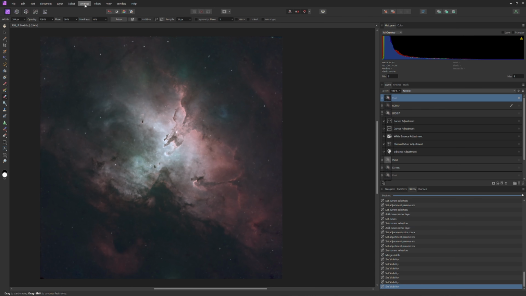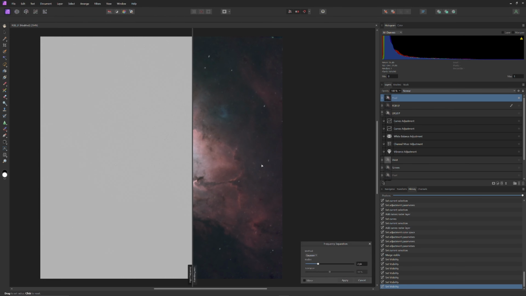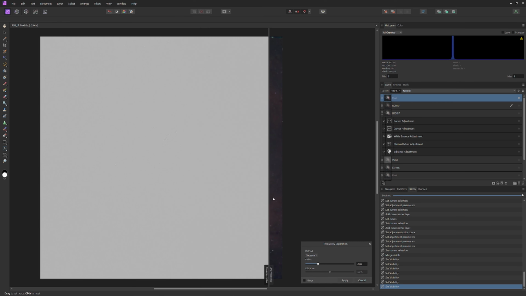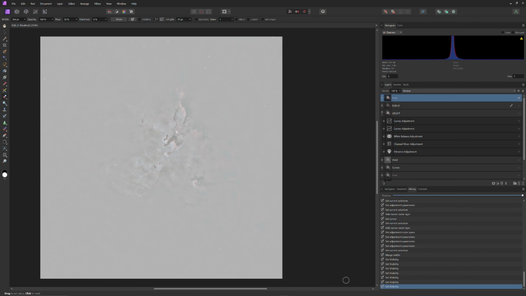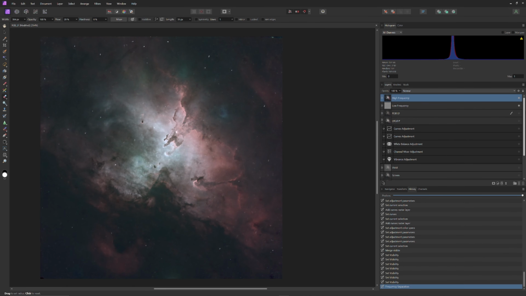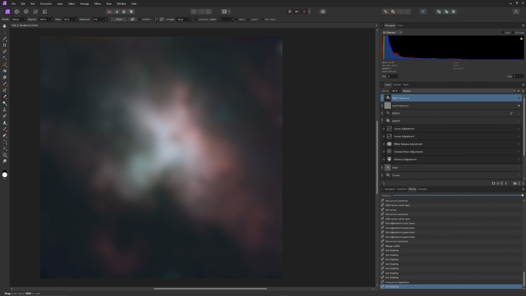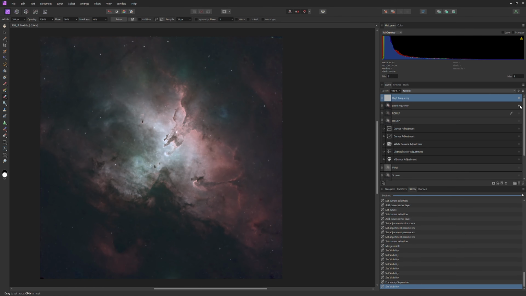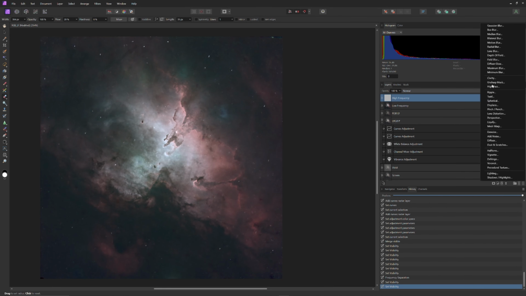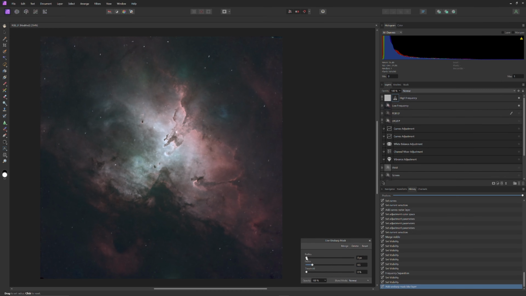Now I'm going to destroy that pixel layer, by which I mean I'm going to go to Filters and select Frequency Separation, select the maximum radius on the Frequency Separation tool and apply. And it's going to tear that pixel layer in half or divide it into high frequency and low frequency information. In the high frequency layer is where we find all the fine definition within an image, and in the low frequency, we find all the color and dynamic range information.